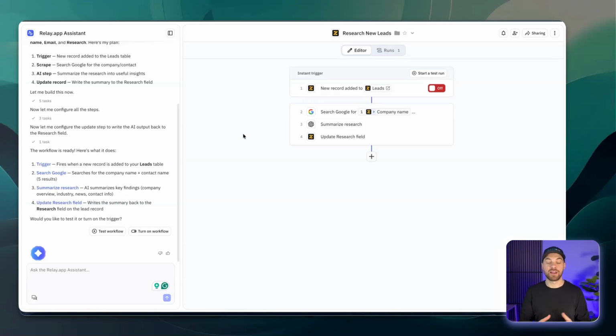Overall, Zite and Relay is a super powerful combination. You can build out custom applications, and then with Relay being used on top of that, you can build out custom workflows that are super powerful, integrate with different AI steps to handle the data within your database. These are both still relatively new platforms that are evolving and getting better, it seems like almost every single day.